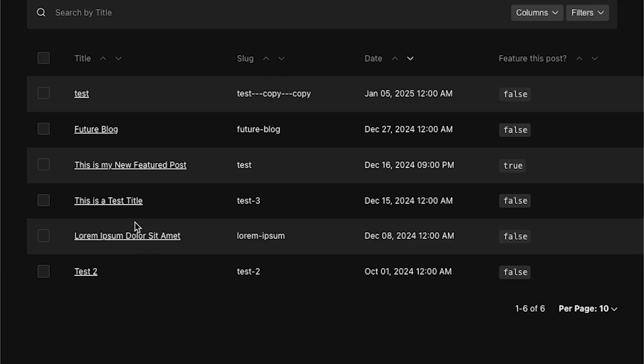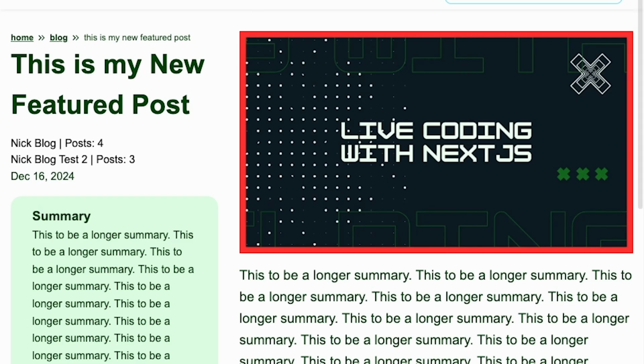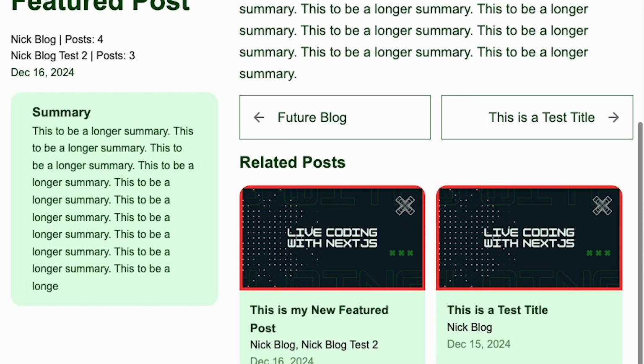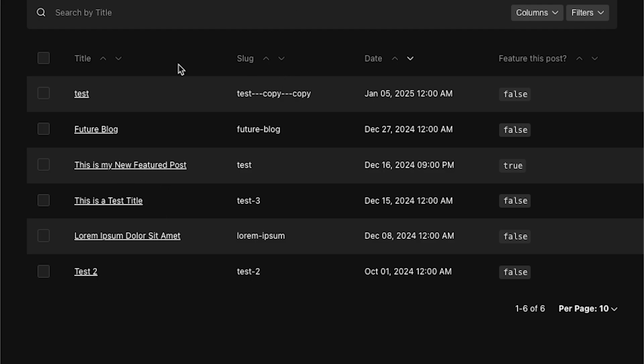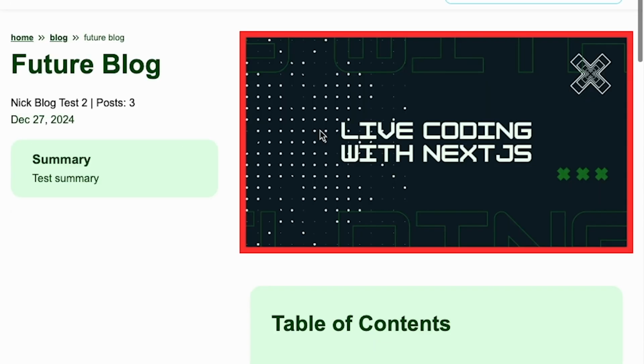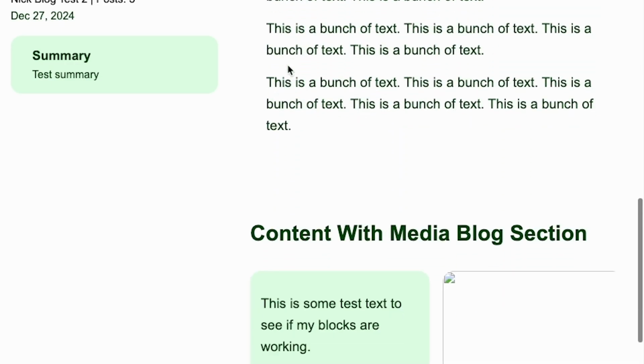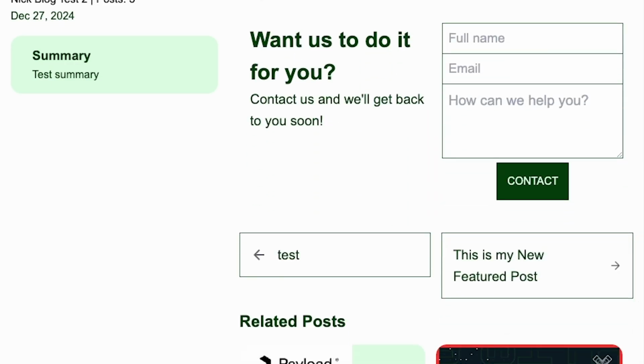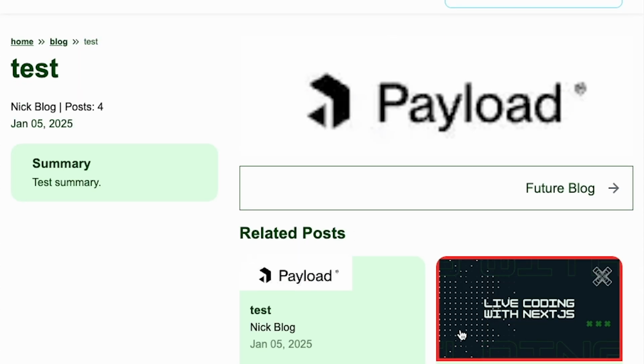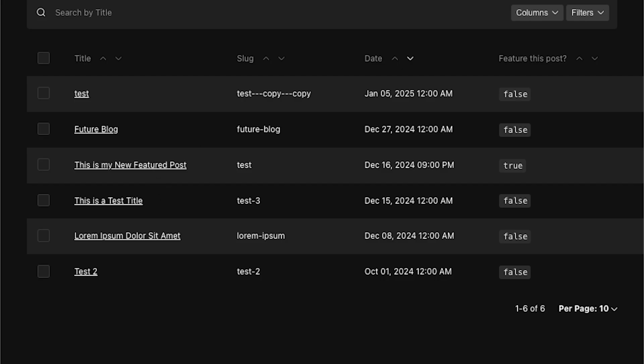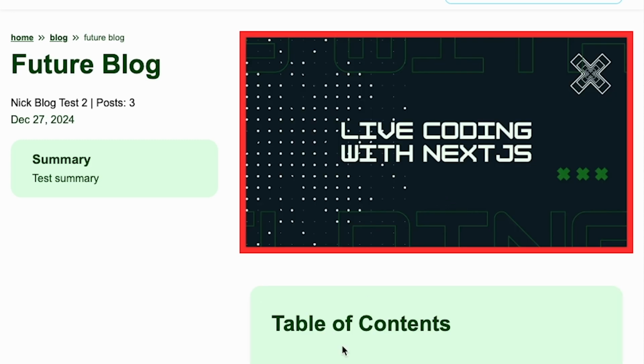Then we have, this is the test titles where we are now. So this is test 3. Yep, lorem ipsum. Nice. This is my new featured post should be next. Come down. Then we have future. This is a test title. Yes. And then should be test as the final one. And then future blog is the one before it. Okay, so we're all good there.